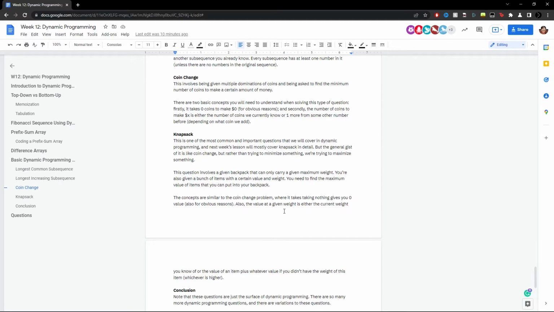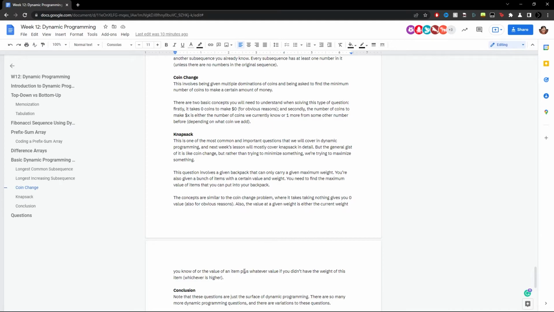The concept is similar to coin change, where you don't get any value for taking nothing, for obvious reasons. Also, the value at a given weight is either the current value you already know of, or the value of the item plus whatever value you had if you didn't take the weight of this item.